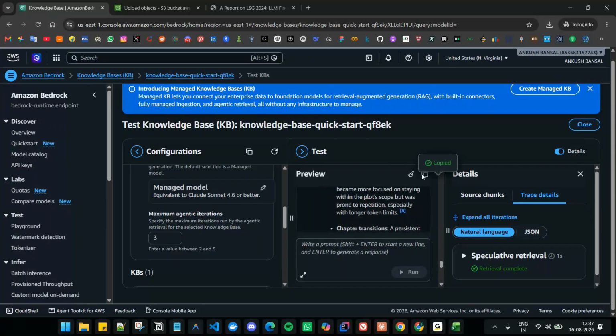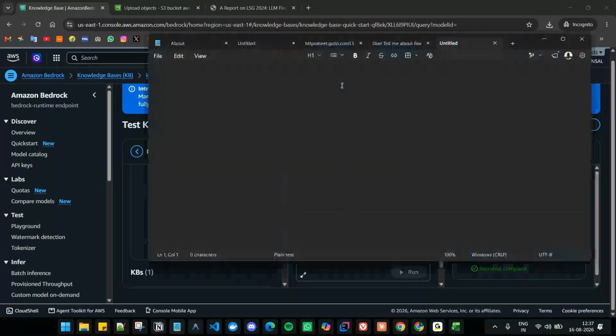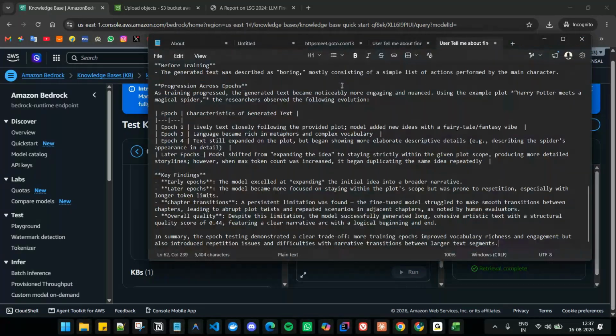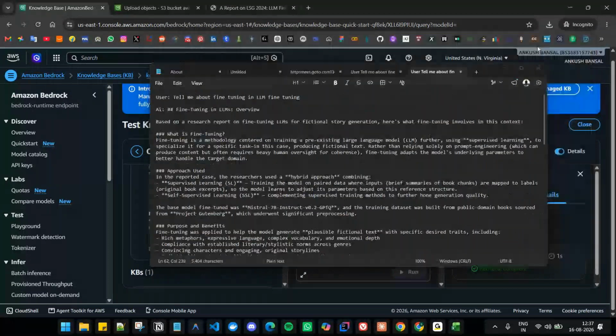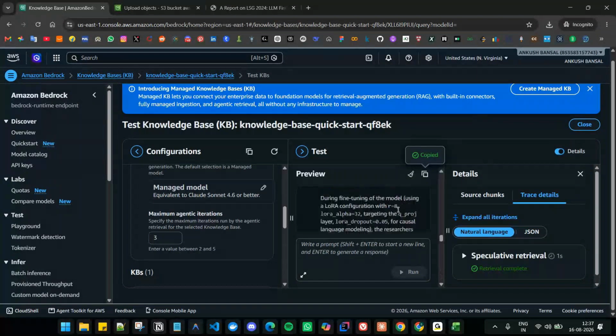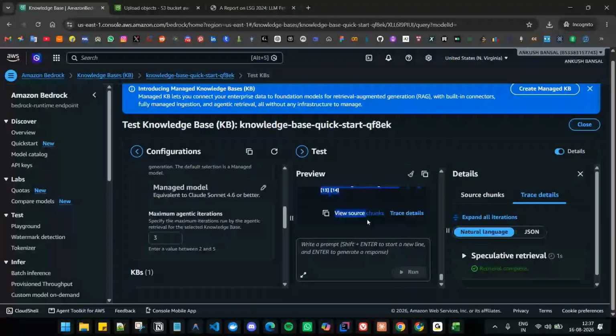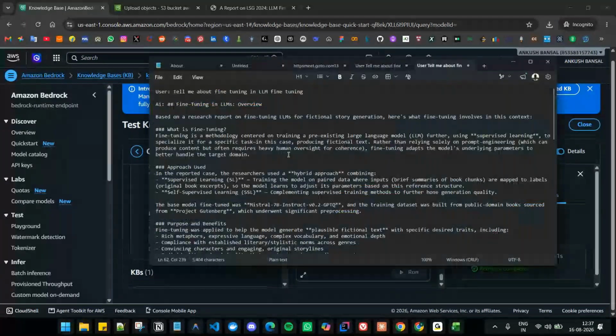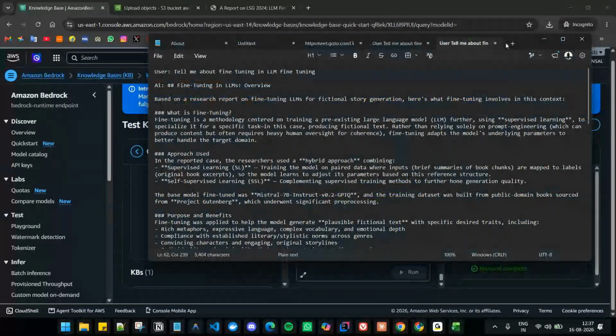So now another answer is also generated. Okay, epoch searching is here. Let's copy and paste it, see what it's given.